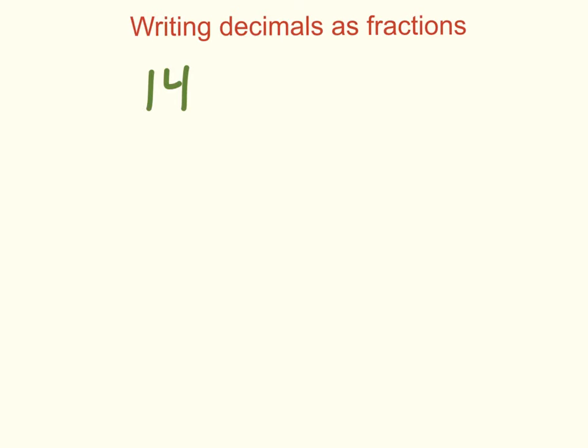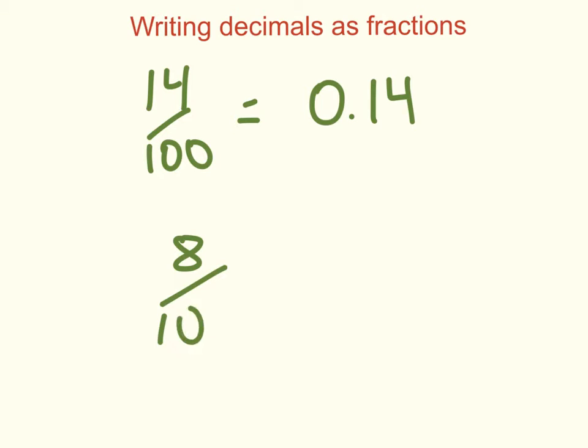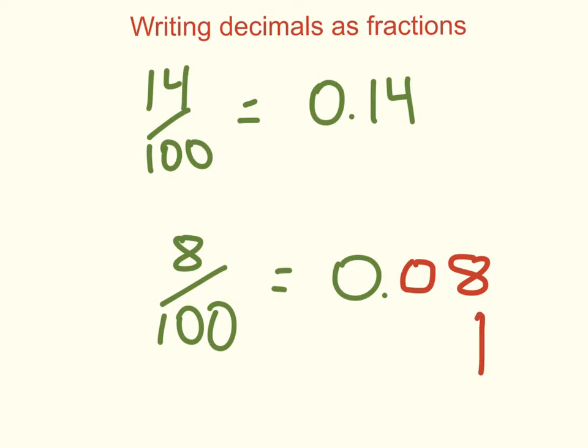How about 14 hundredths? I would write that as 0.14. Now here's a tricky one. What about 8 hundredths? I don't want to write that as 0.8 because this is the tenths place value. So that shows 8/10. But I have 8 hundredths that I want to show. So how I would write it is 0.08. This is the hundredths place value. This is the tenths. And since I'm dealing with hundredths, I need to include something in the hundredths place value.